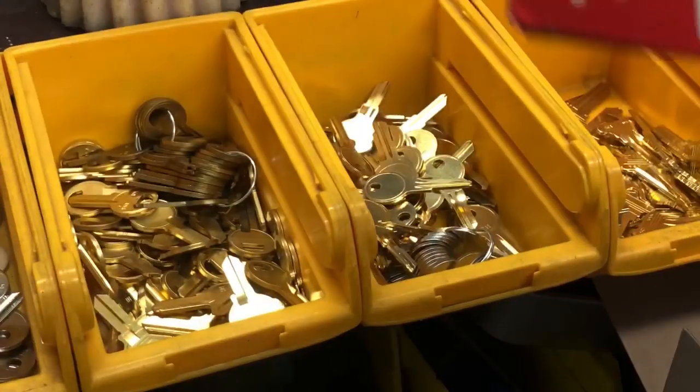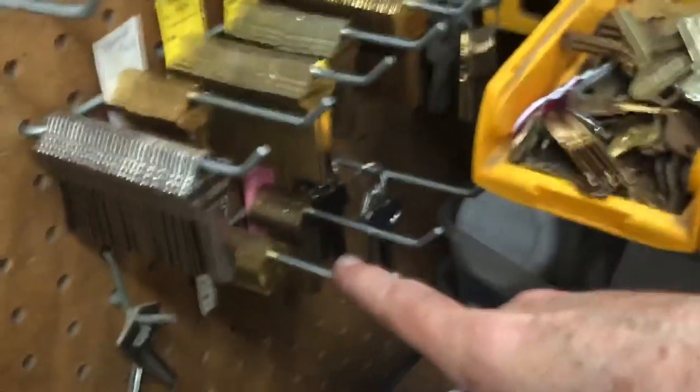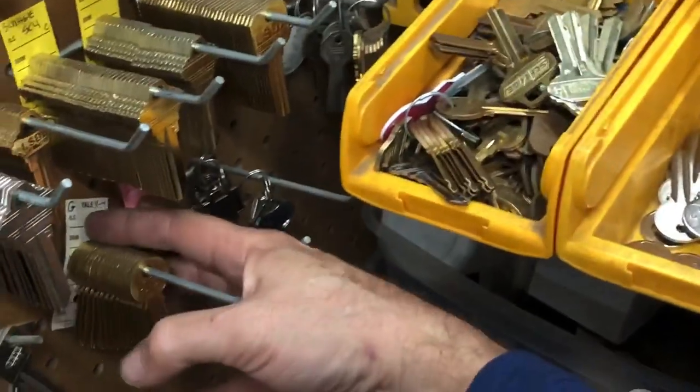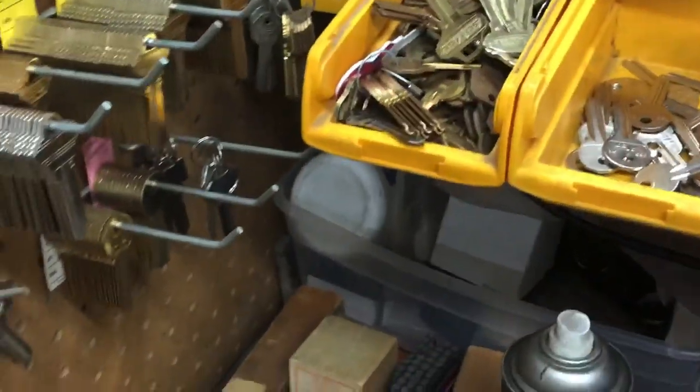The Y4s, I don't really necessarily need these yet. I only got them because we only have about 15 here. So I don't really need to stock these yet. So these are gonna go on the shelf with the other back stock.